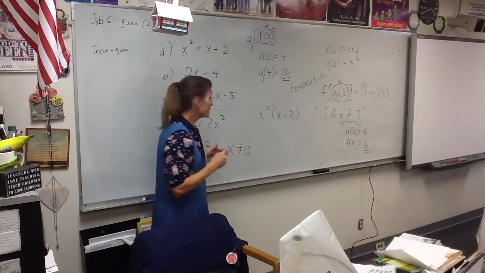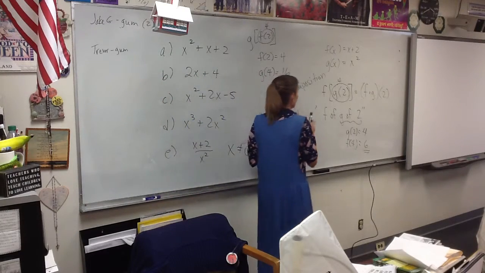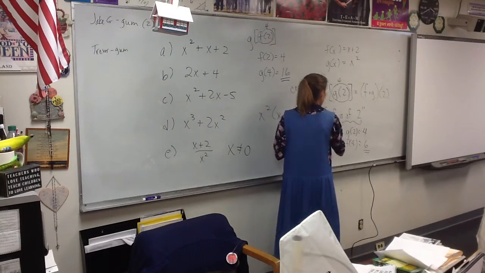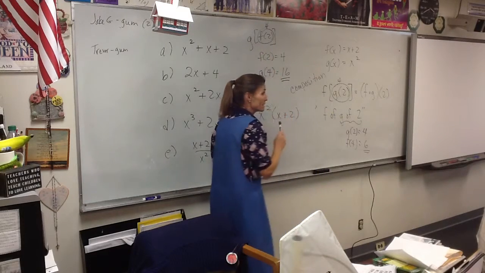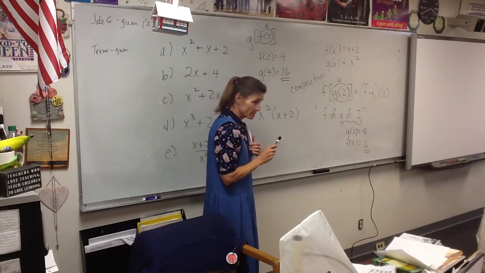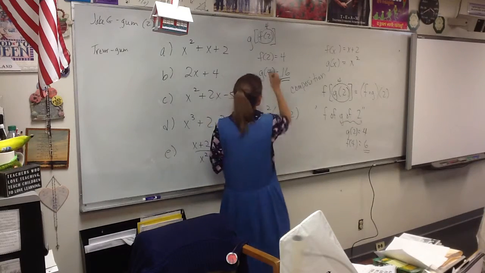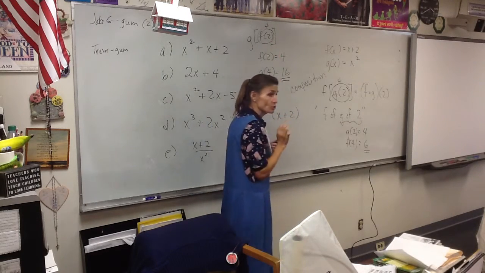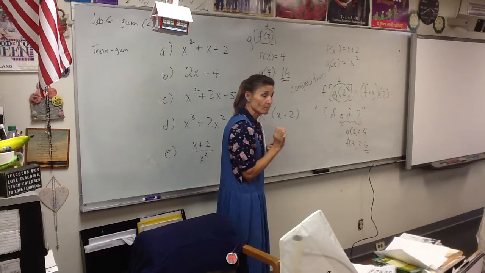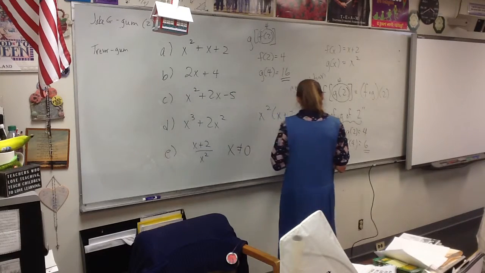So, gang, does it make a difference if I do f of G or G of f? Does that make a difference? Yes, right? You got to pay attention. And where do we always start? With the letter closest to the number. Okay? All right, so let's look at the next one.